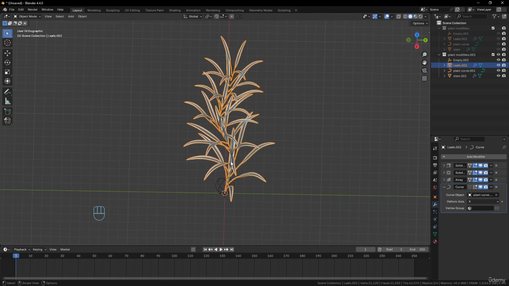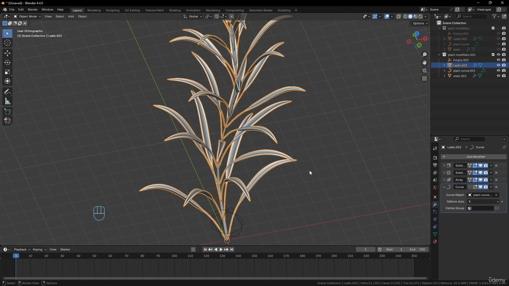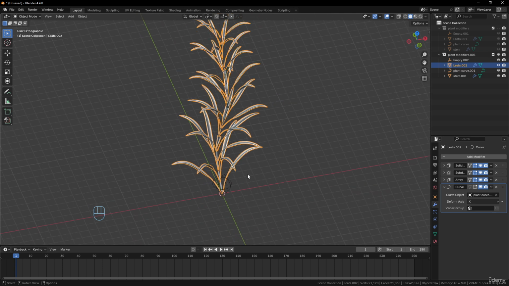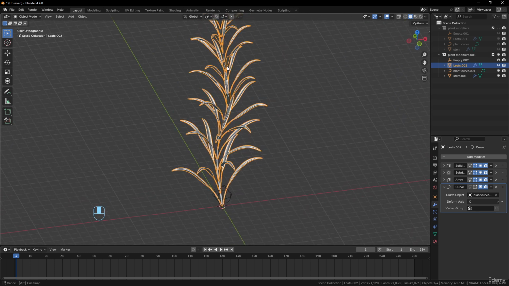So you can add 4. Sometimes it really depends on the plants. Some plants go with just one leaf that turns around. Sometimes it's 2 leaves, sometimes it's 4. Yeah, sometimes the leaves are subdivided, so one leaf has a few little leaves on it. So yeah, it really depends, but mostly to distribute along a stem, it works very well.